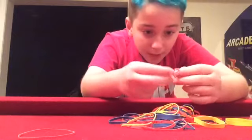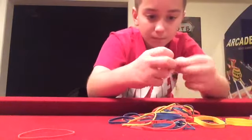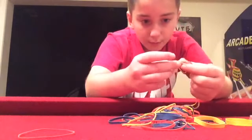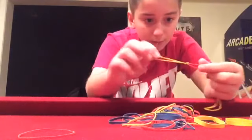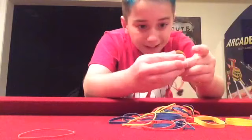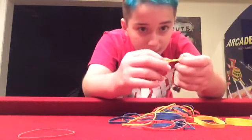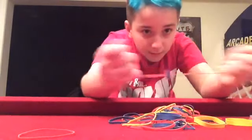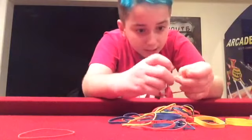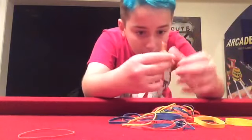Okay. And then do another thing over here. And then. It's a start. I mean, might as well make a nice one. You just gotta knot everything together. I just keep knotting. Knots. Making it bigger and bigger. Knot.